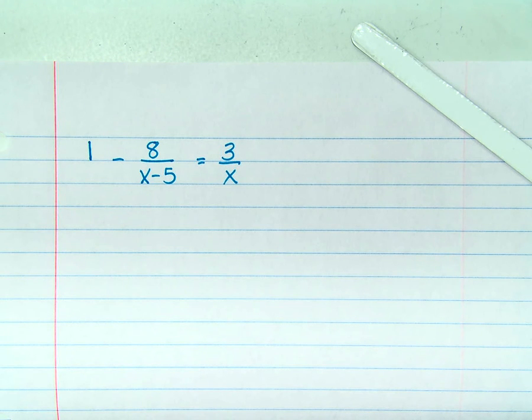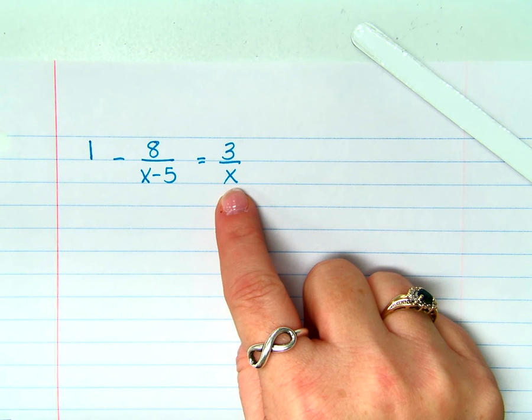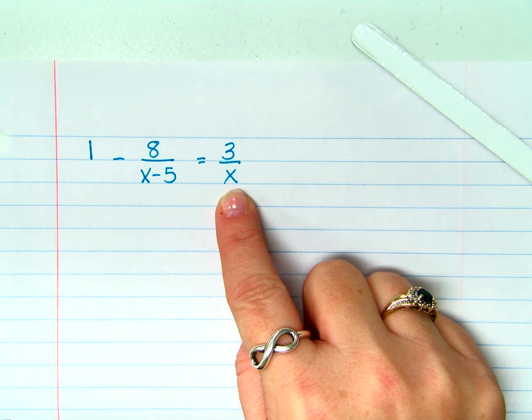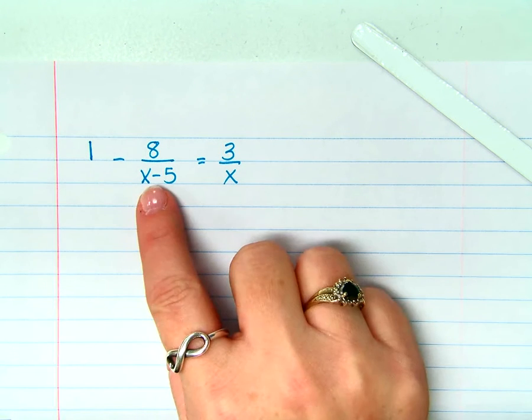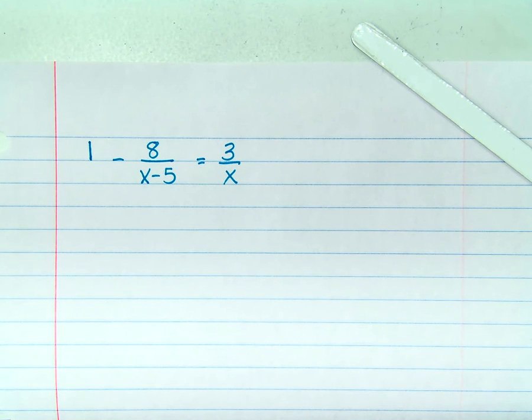X minus 5? Okay, so how do I make this become x minus 5? But we just said it has to be a factor. You have to multiply or divide something. Mostly multiply, not add or subtract. And you're telling me now I have to subtract 5 to make this become the same factor as this? I can't do that.